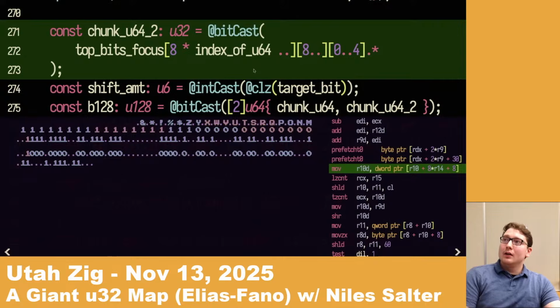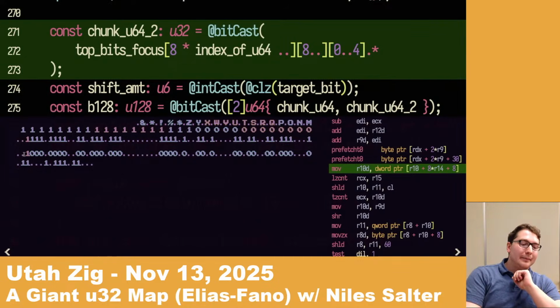Okay, so there's a problem. The next thing we wanted to do was find how many 0 bits there are immediately after the 1 bit we're querying for. Now, it might actually run off the end of the u64 that we're looking at. So imagine this is the next byte, or the next 2 bytes.